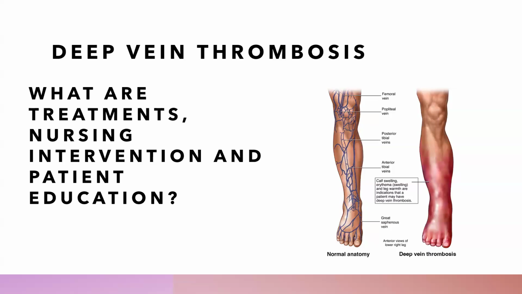And of course, number one for us is if that patient can get up and move around, get them up and moving, get them ambulating, get them to perform leg exercises, leg pumps. If they can't get out of bed, move those ankles, move the legs, move the knees, make sure that they're bending. Monitor for signs of DVT, such as swelling, pain, and redness in the affected limbs. So that's our number one assessment when our patients are not moving around too much or when they're coming back from surgery. Make sure that they are getting up and moving around and that we've monitored for DVT.